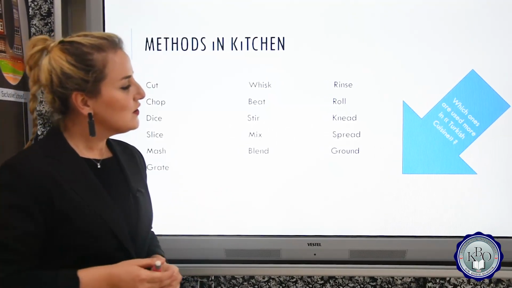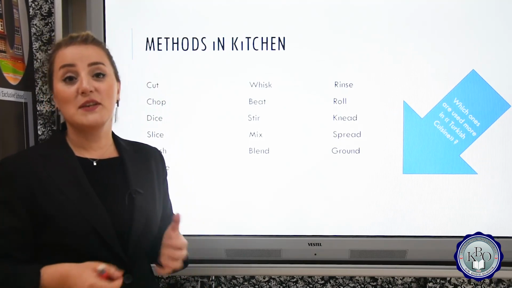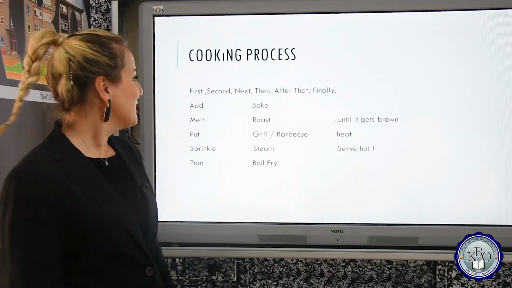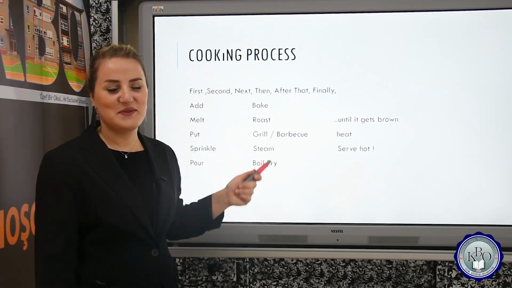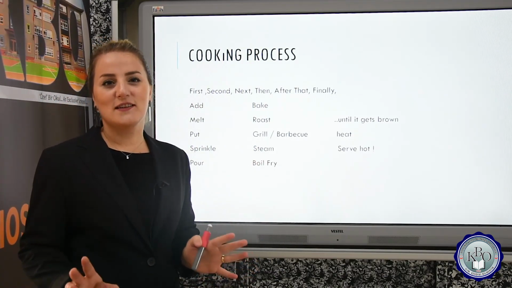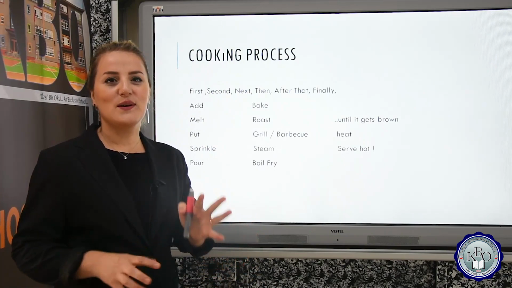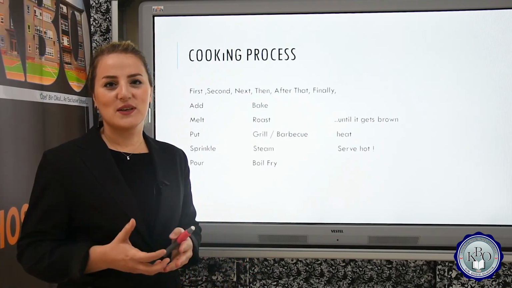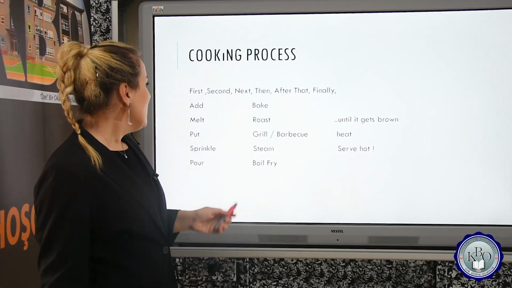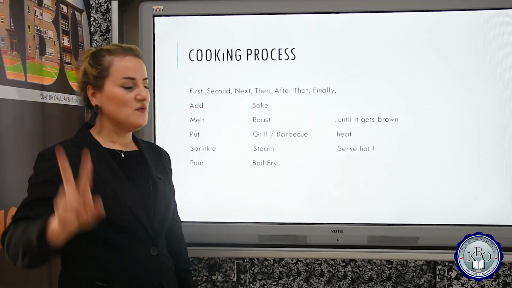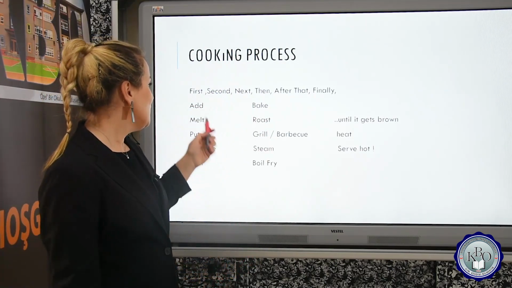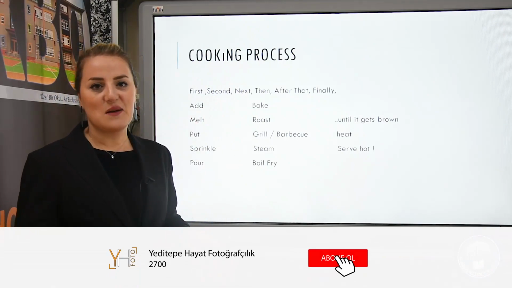So, which ones are used more in Turkish cuisine? Maybe kneading, huh? We love dough. So, we need more with the cooking process here. So, as you can see, there's an order of the actions. The first, second, next, then, after that, and finally. So, these structures are important because while we are making a recipe, while we are cooking something, we need to order the processes that we are doing. So, two things never change. For example, the first and the final never change, but the others can change. Be careful about this.